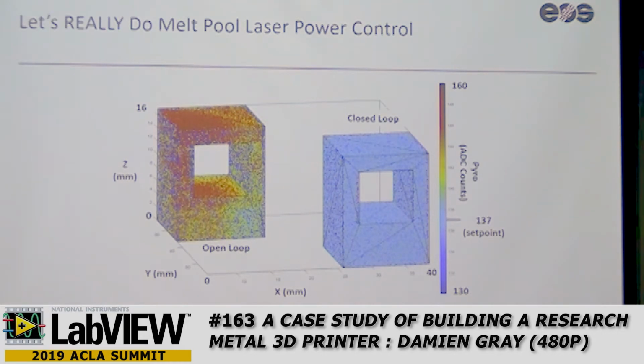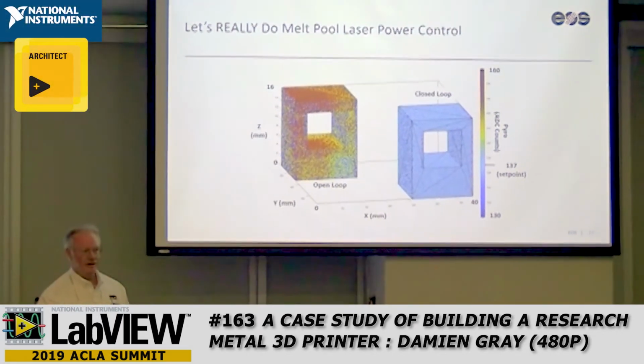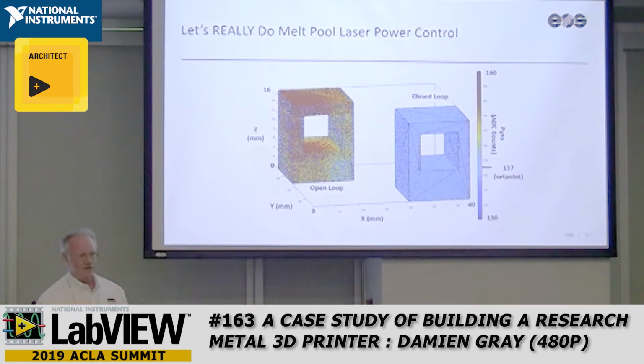Anyway, so that worked pretty well. Now, this was still in its research phase. This was not what I would call ready for prime time, but we did get to the point where we could build parts using closed loop control. And to my knowledge, no one has yet released this at all. And what's even more amazing is that this original process was patented in 1993. Someone did this in 1993, patented it to try to get people to do it.